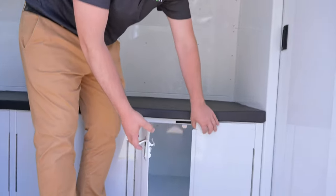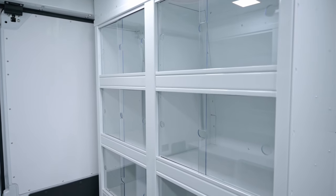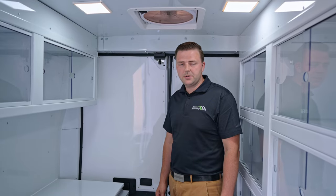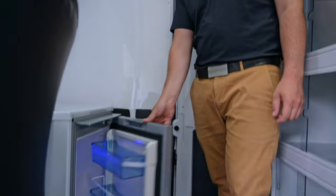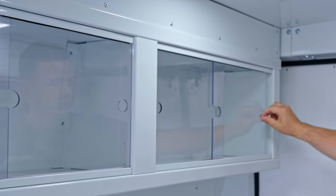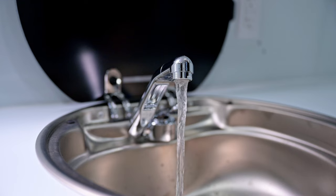Underneath the examination bed here we have a storage system for any of your equipment or supplies. The van's wipe-clean cabinets allow you to take medicines and necessities that you need on the go. The MC van includes a fridge for any medicines or vaccines that need refrigeration, and overhead storage to maximize usable interior space.